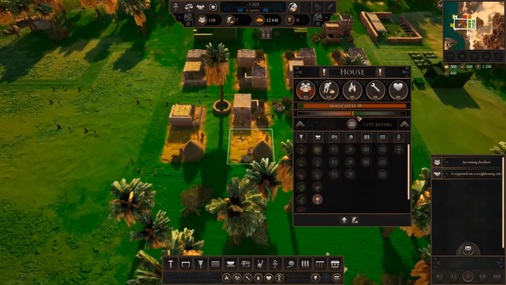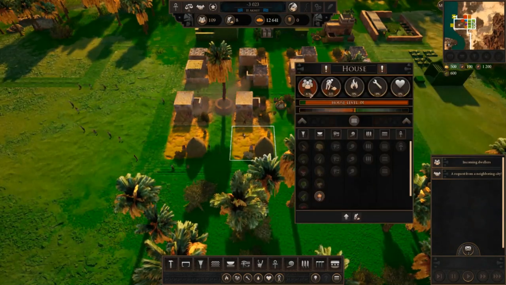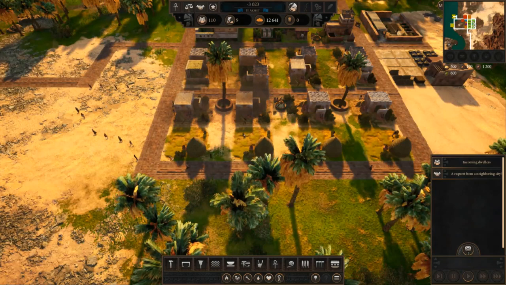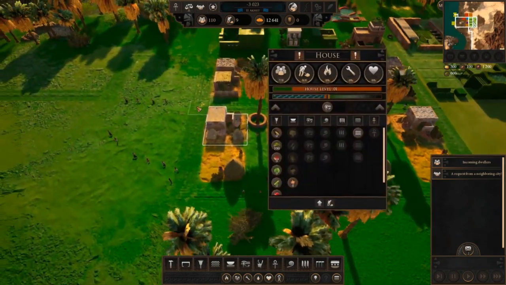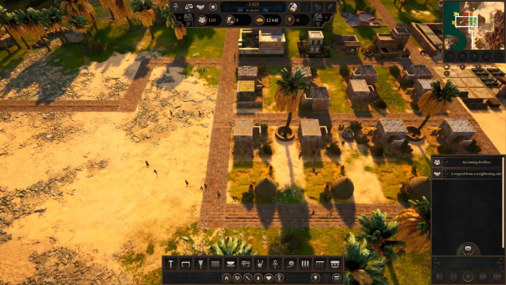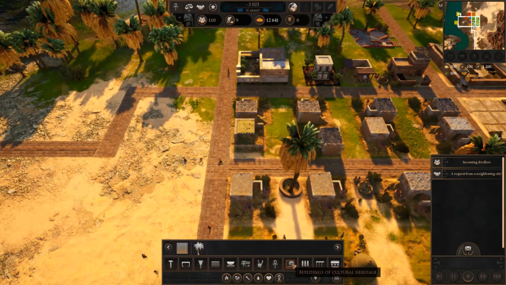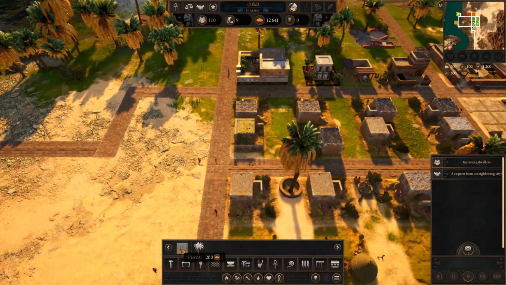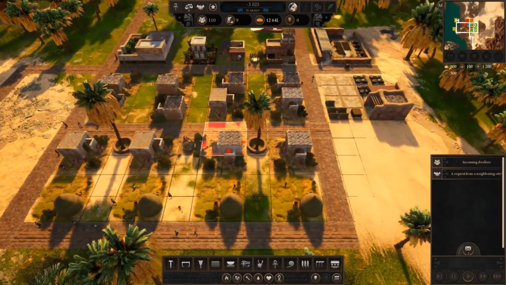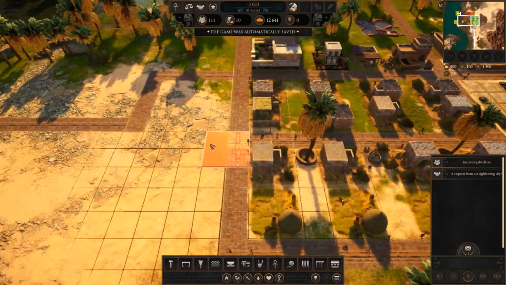What do these guys need? Some access to a well. Oh, that's right. It's got to be filled up first. They still need one more dweller in here, and then they can upgrade. So let's see what these guys need. Access to a temple. Okay. So let's see, authority buildings, buildings of cultural center, that might, plaza. Put the plaza right over here, does that make sense? Right here.